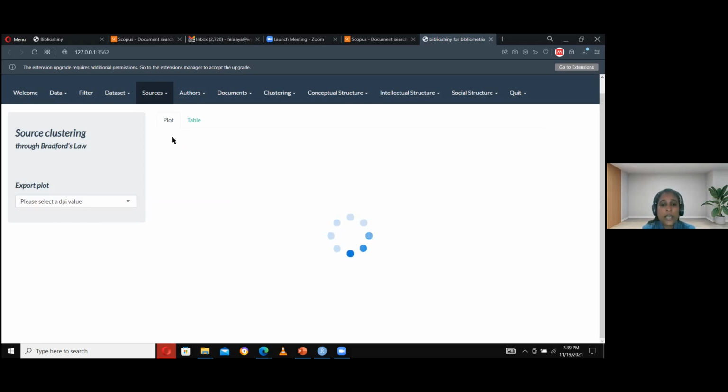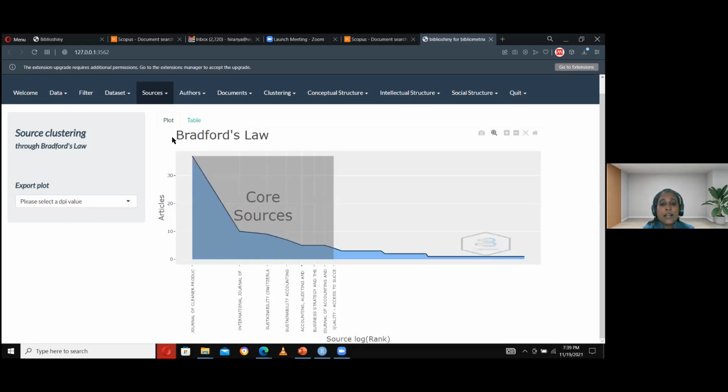Bradford Law. Actually, the Bradford Law means all the journal articles we have prepared according to the descending order, that means from the highest number of publications to the lowest number of publications. We organize them into descending order, and we categorize them into 3 groups. That is the Bradford Law. With these 3 groups, we can identify the core zone, the middle zone and the lower zone. I will show that one.